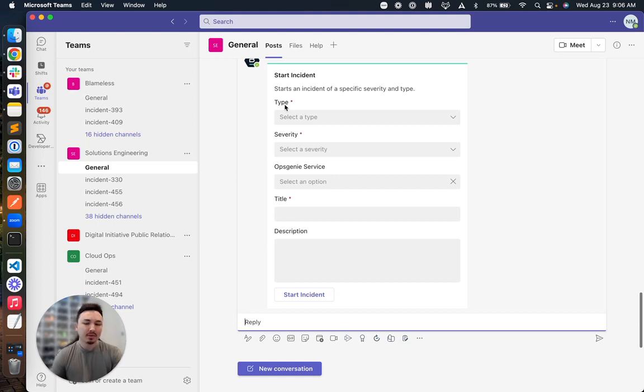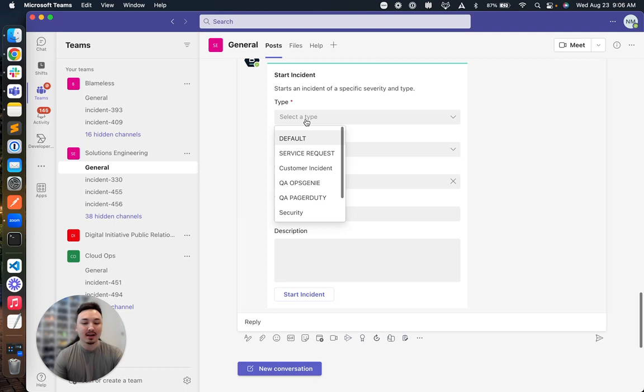The first is going to be your incident type and your severity. These are the two most important fields when it comes to Blameless. These are going to impact who's involved in solving this problem, which channels, whether that be within Teams itself, via email, SMS, maybe a status page update, or if you wanted to send an outbound webhook, where you want to actually communicate out to the right people. And then finally, those roles and tasks that I talked about that will help add some structure to your incident management process. That's what your incident type and severity are going to determine for you.